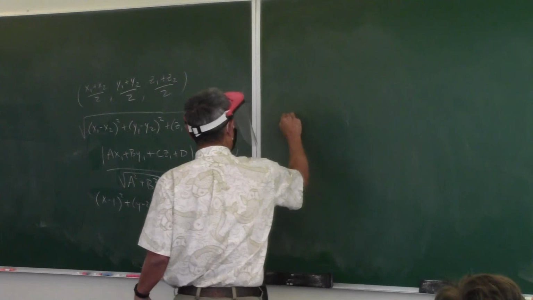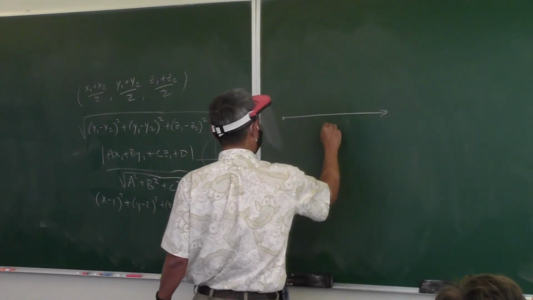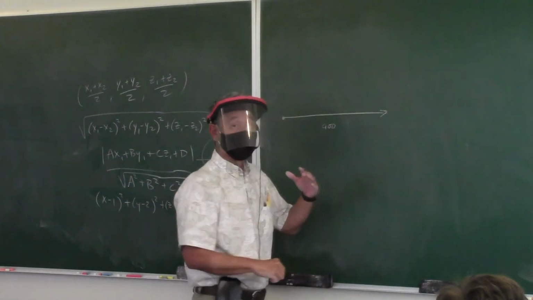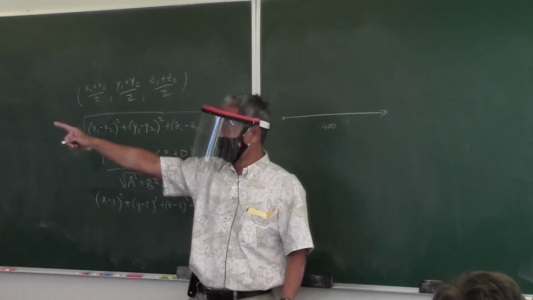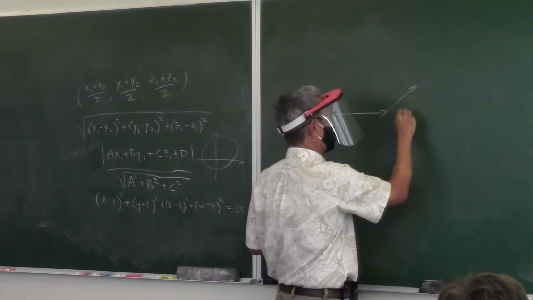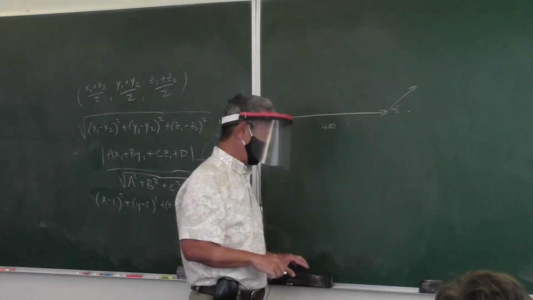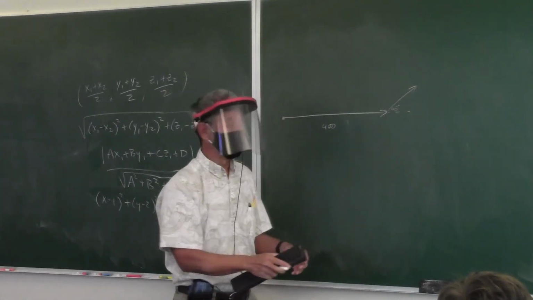So basically, we have a plane going east 400 miles per hour. But then there's a wind. Now this wind, on the homework, is blowing exactly northeast. So you know what northeast is, right? Like a 45-degree angle. But on the quiz, I'm not going to give you just a 45-degree angle.